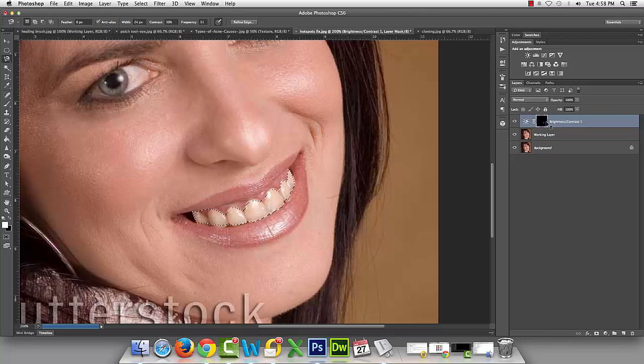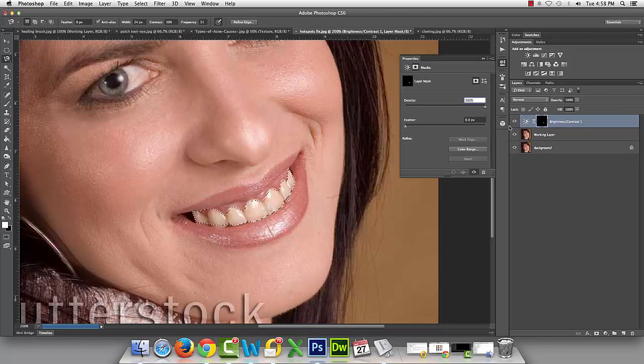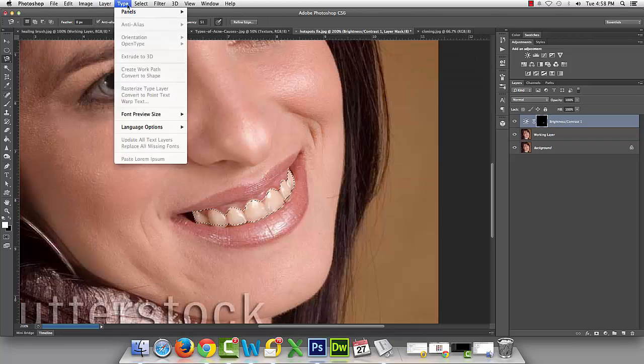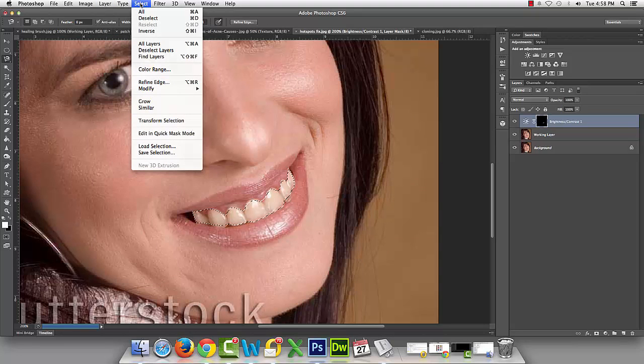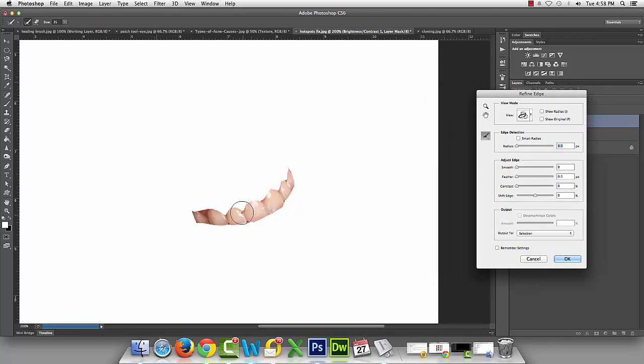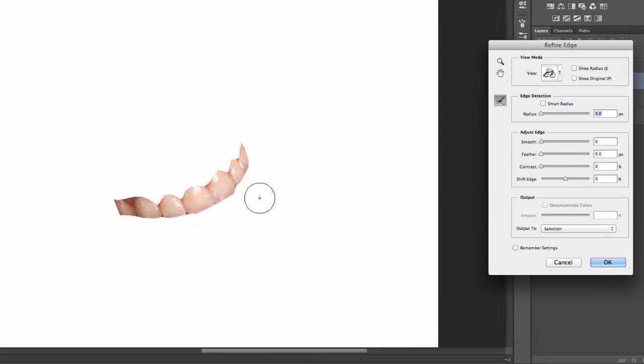So I would like to refine my mask. So I am going to select Refine Edge. What this does is it limits me to look at just the area inside of that selection.